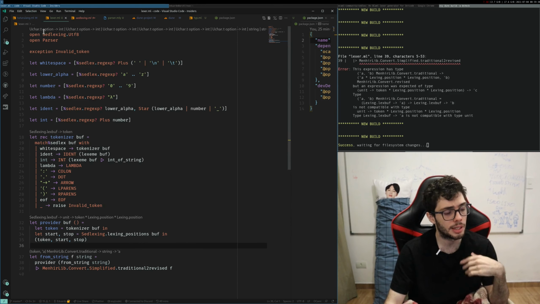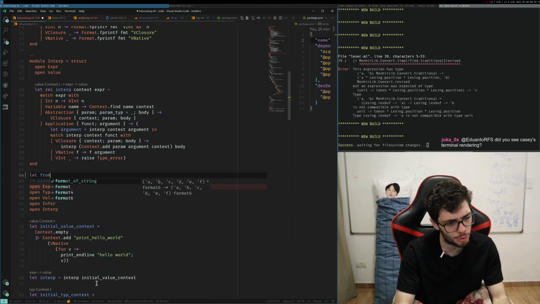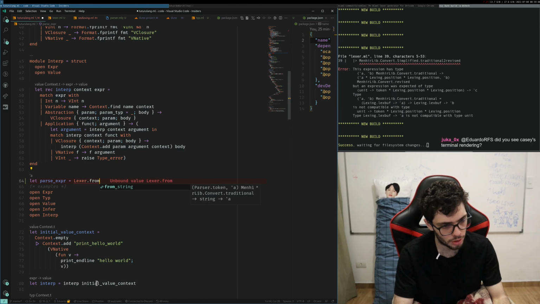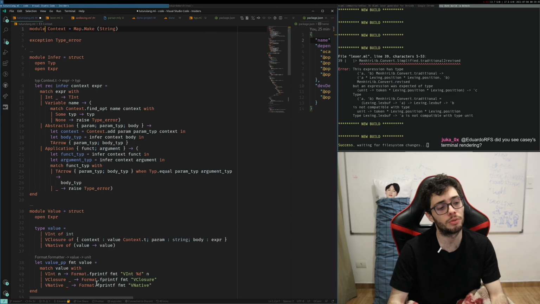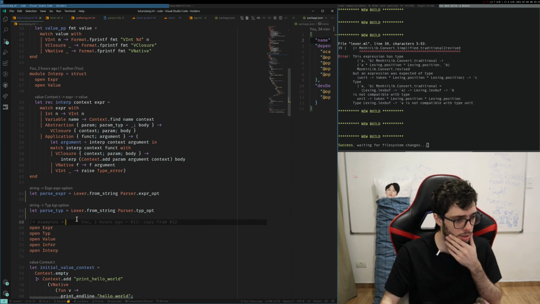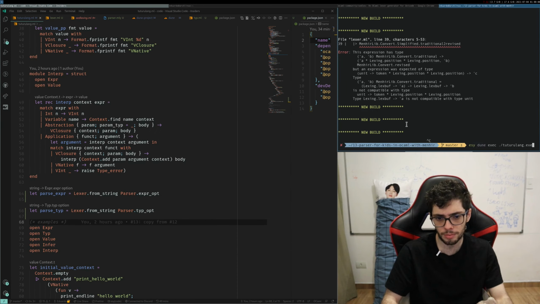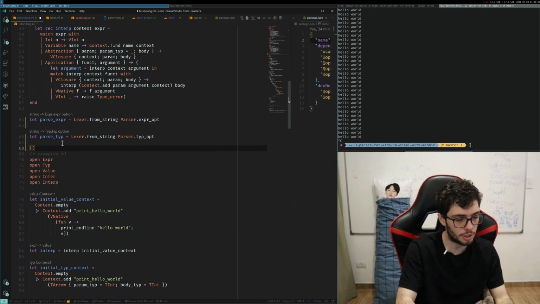And then you can do the lexer and the parser together. I'm going to put it here. So from string parse expression, which is going to be lexer from string, and I need to pass a parser, expression opt. We can also define a parser parse type, which is type opt, and that should give us a valid parser. If I go here on dune, yeah, I don't have it. Let's try to run it and see what happens for now. I don't think it's going to work. Yeah, it's still running the previous code. I'm going to comment it out for a second.